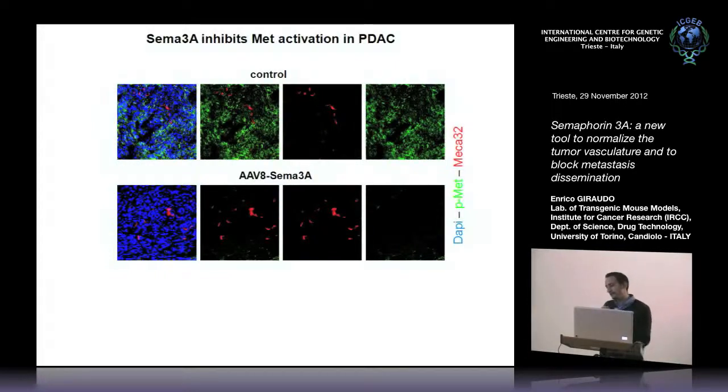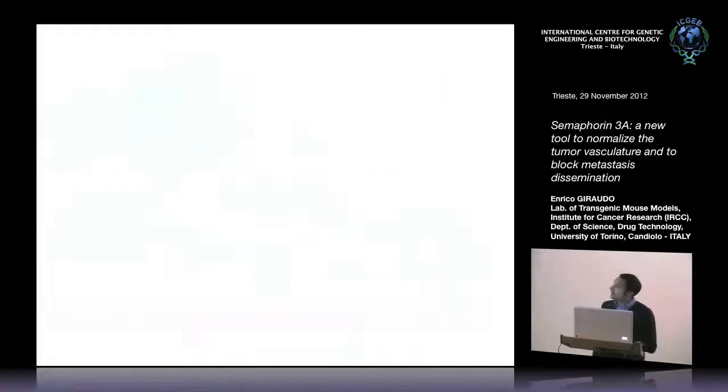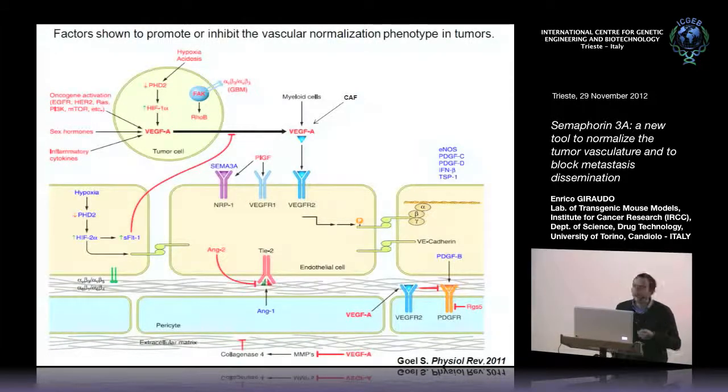In the second part, to better understand the mechanism of vessel normalization, there have already been described several proposed mechanisms of this complex interaction between tumor cells, endothelial cells, and pericytes, and also the interaction between bone marrow-derived cells, inflammatory cells, and tumor-associated macrophages. In red are all the factors, in particular VEGF-A, that induce vascular abnormalization. And in blue are all the molecules that have been described so far that can induce vessel maturation, vessel normalization. For example, angiopoietin 1 expressed by pericytes or PDGFB expressed by endothelial cells. And lately, as we showed almost 3 years ago, CIMA-3A is a normalizing agent.